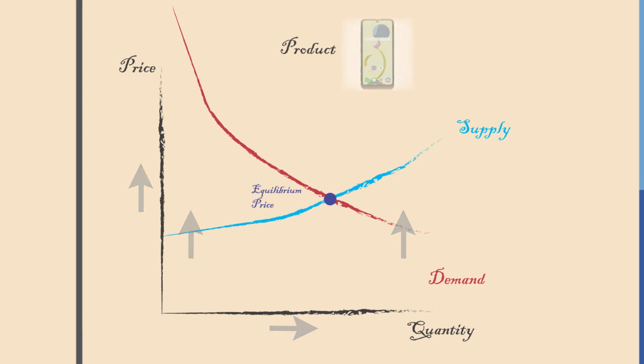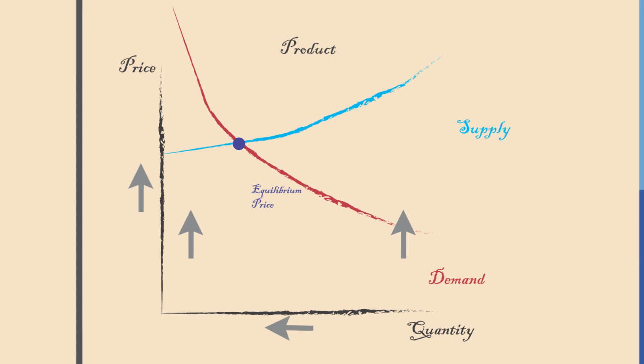But what about supply? Supply can also shift up and down, but for different reasons than demand. If the supply curve shifts up, it could be a result of a few things. Perhaps the cost of producing an item has increased, and now the supplier requires a higher price per unit produced. This shifts the curve up and therefore increases the equilibrium price while lowering the total quantity supplied.